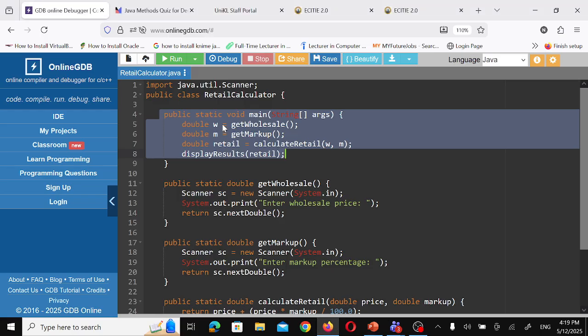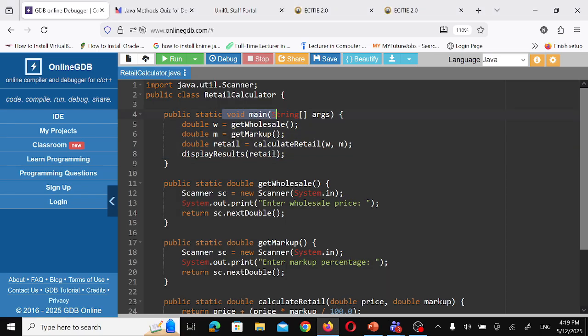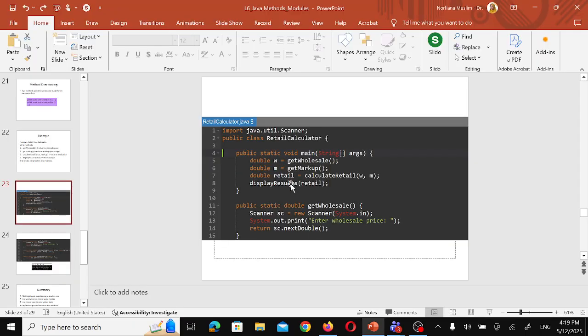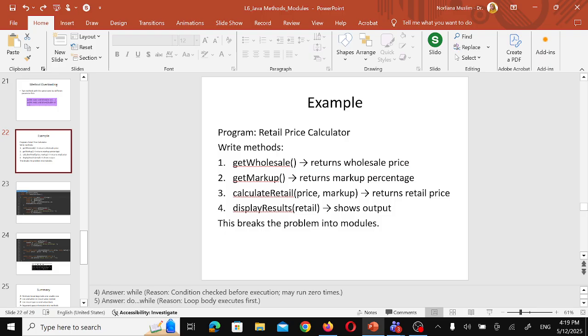In the main method, we have public static void main, and then we just need to call the methods. We state everything here based on the method names: get wholesale, get markup, calculate retail, display results.